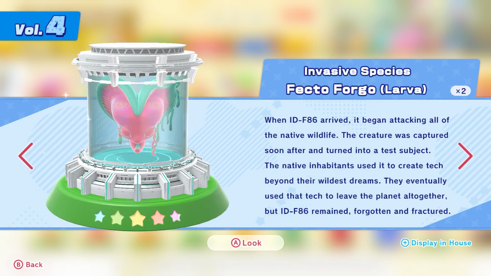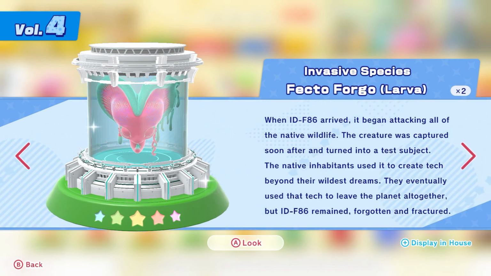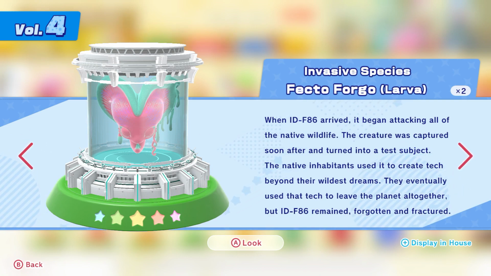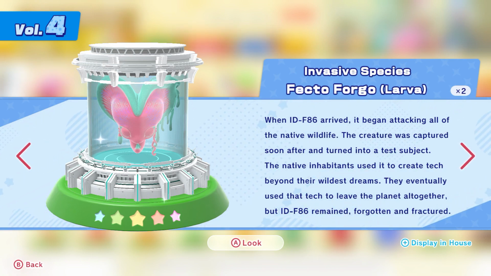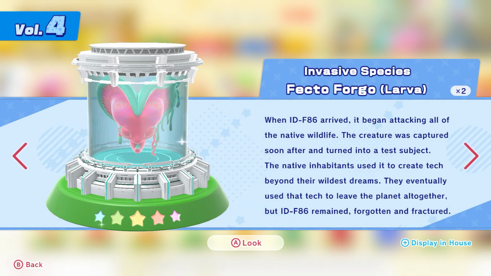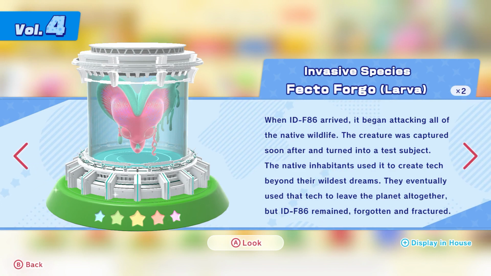Invasive species, Fecto Forgo, larva. When ID F86 arrived, it began attacking all of the native wildlife. The creature was captured soon after and then turned into a test subject. The native inhabitants used it to create tech beyond their wildest dreams. They eventually used that tech to leave the planet altogether, but ID F86 remained, forgotten and fractured.